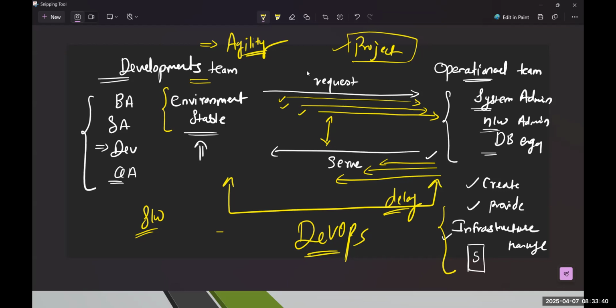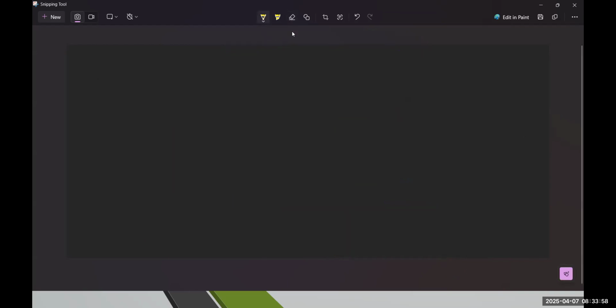But does that mean that whatever methodologies we use in the normal development life cycle are not suitable? Why then did DevOps come into the picture? Why do we have this kind of problem, and why do we need collaboration between these two teams? Let's understand this part, everyone. Whenever we talk about SDLC, the traditional approach is Waterfall, which is sequential development.